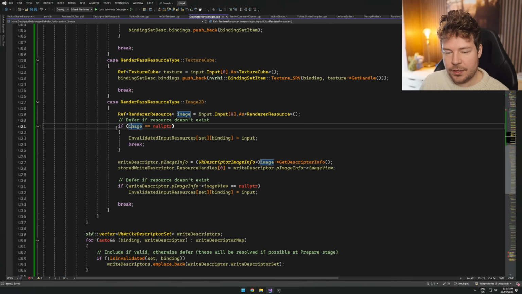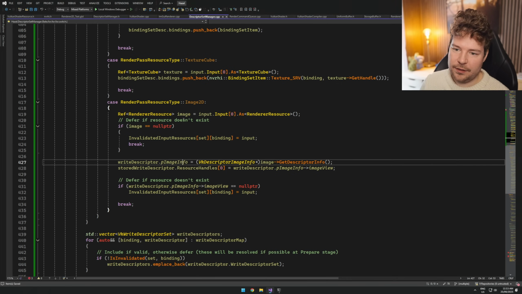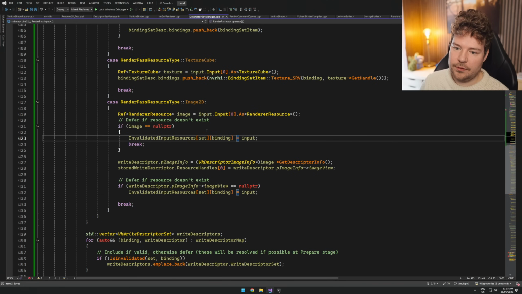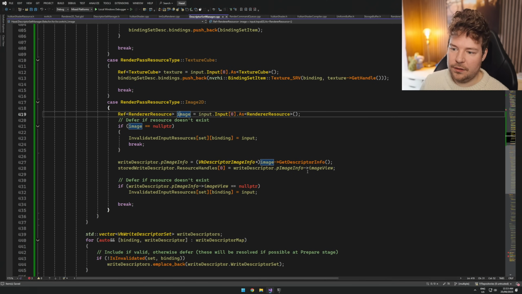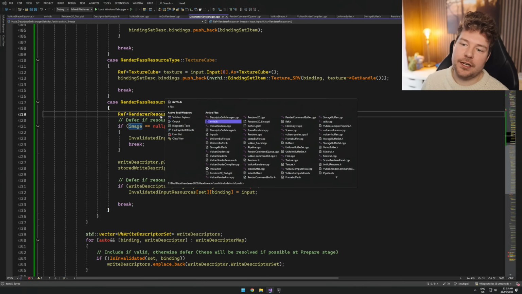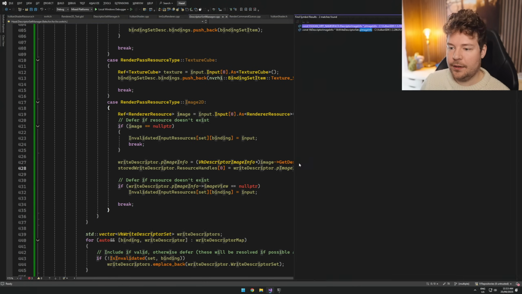Image 2D, yeah, this whole thing. On here, it's a render resource. Why? I don't know. I guess because you can set either a texture or a thing.